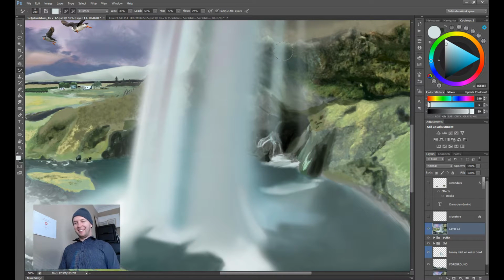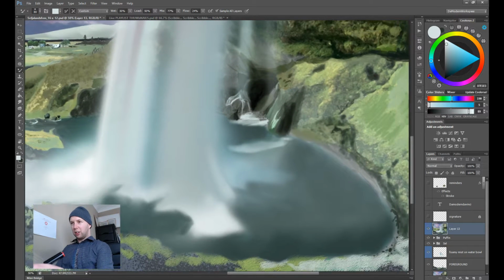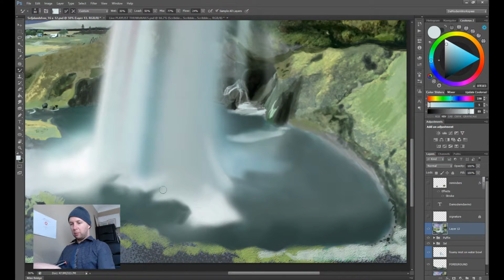I really want to just rough this up, so I'm going to use this mixer brush. I just want to rough that up because I don't really want it straight there, to be honest. Because later we're going to come back over it with a different colour and then probably drop the opacity. There's that blue ring, as I was saying about that same blue that's appearing there. But it's nice trying to paint waterfalls exactly as you see them.